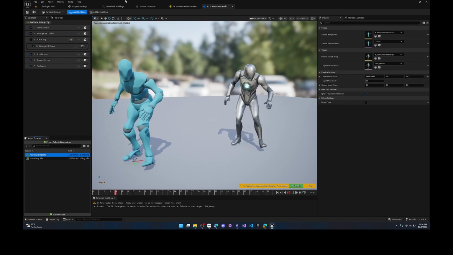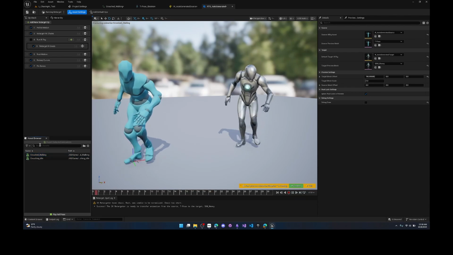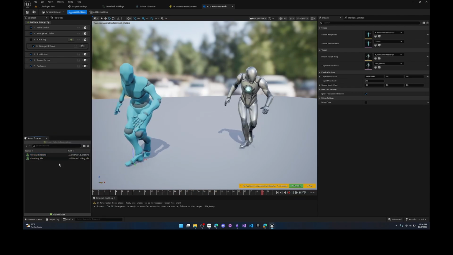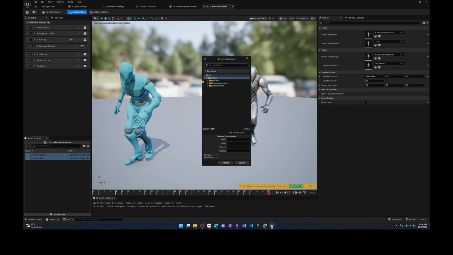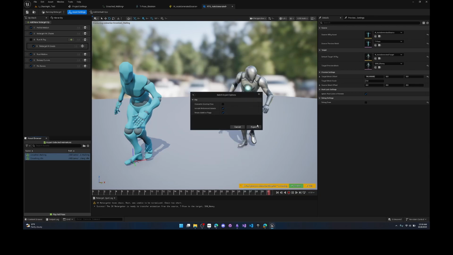So you can retarget directly from the wizard, or you can generate the new animations from here. So I'm going to select both of these animations, and I'll just export them from here. And let's go to our actual project, character, player character, animations, and I have a folder named RTG or retargeted Mixamo. I'm going to drop them in there. And let's add a prefix. Let's do an underscore. And we'll just hit okay.